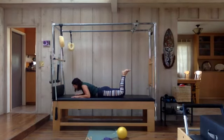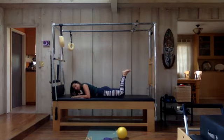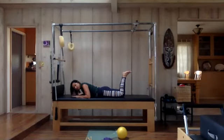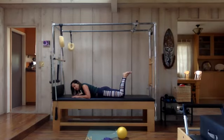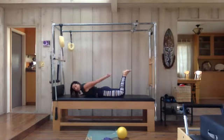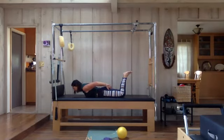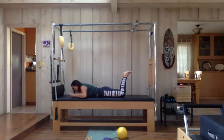And then I lift an inch, I lower an inch, I lengthen and lift. So this is a teeny, tiny movement. I imagine that a large mouse, a heavy mouse that's just eaten a ton of seed and cheese, is on my feet. So I'm lifting a small animal as I lengthen and lift, and I feel it right at the bottom of my butt. Can you feel how that's really working and firing?